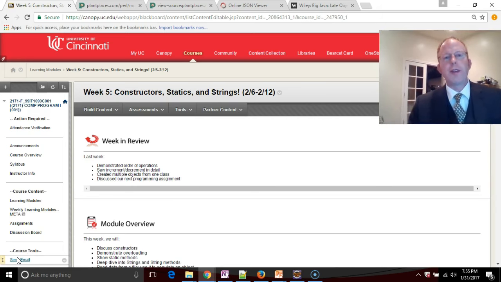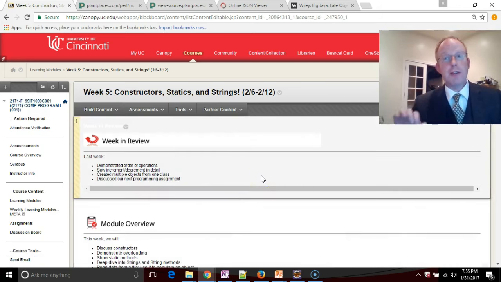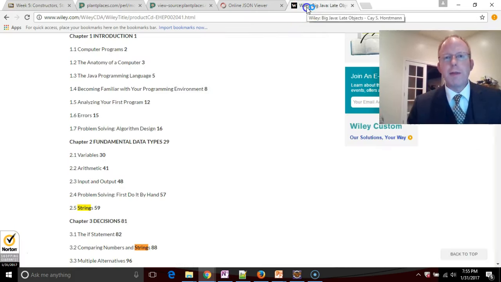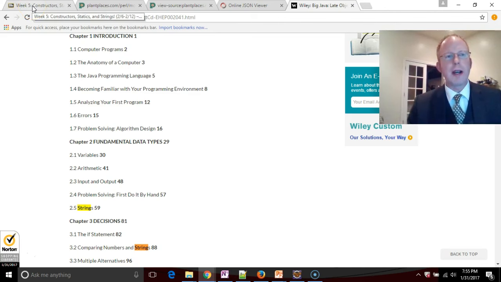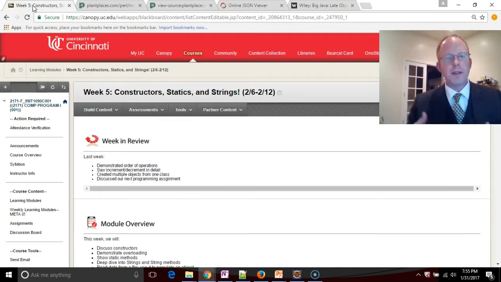Strings are very important in the Java programming language, especially today, more so today than even before. I'll tell you why in just a moment. First of all, if you take a look at our book, strings are covered in chapter 2, 2.5. So if you read chapter 2, you're good. Nothing new you need to read this week. It might be worth going back and brushing up, kind of as you've gotten used to a few more things. Go back and brush up on that, and it might make a little more sense after watching these videos.